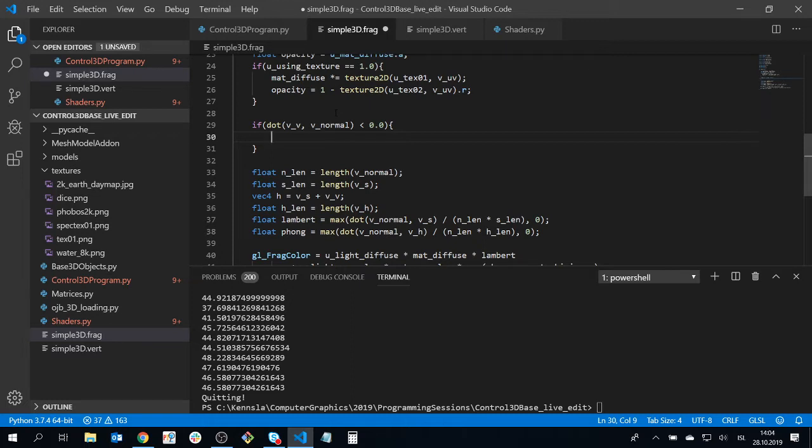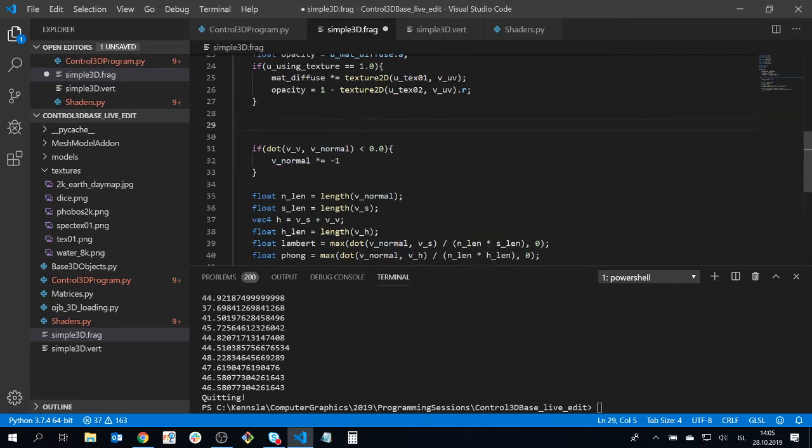If I do something like v underscore normal equals -1 times v underscore normal, this would work, except it'll tell me that I can't change the value of a varying variable. You can try this, and you'll get that error from the shader. So I'm going to make a new variable here: vec4 normal equals v underscore normal.